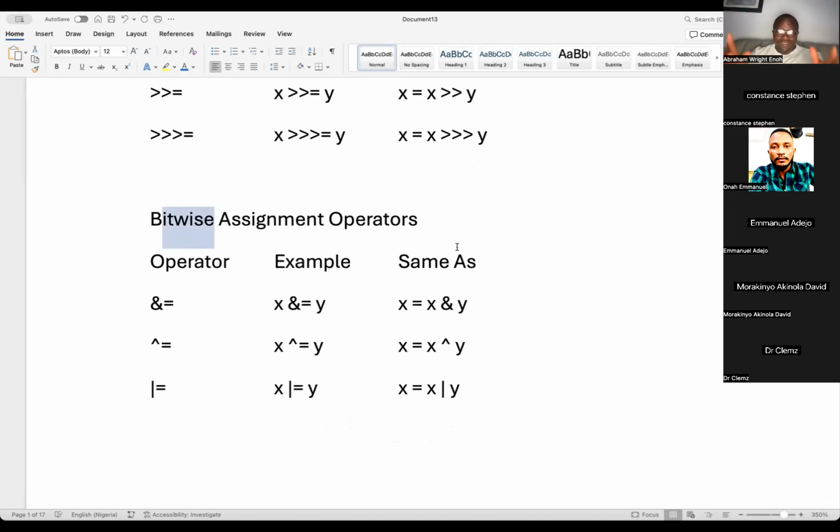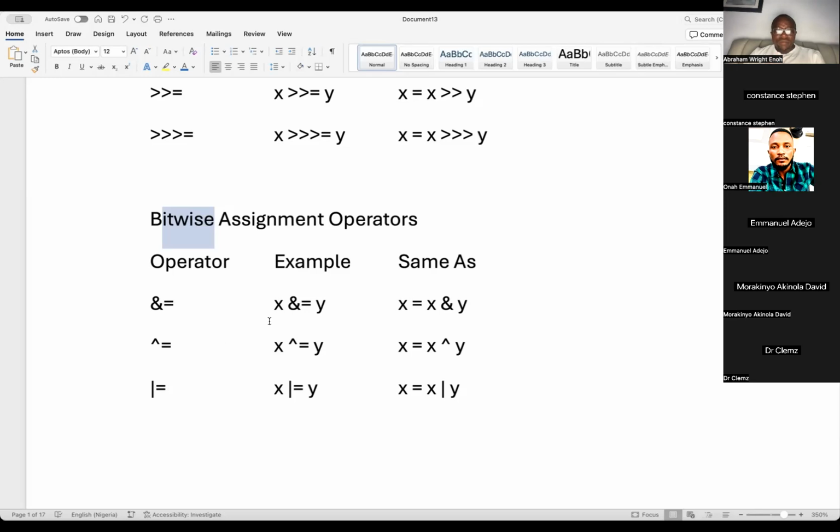This is where computing starts. Then the operator AND equals, and then raised to power equals, and then modulus, integer modulus equals.